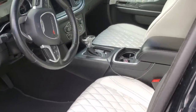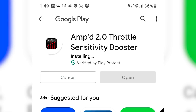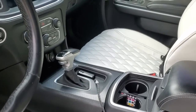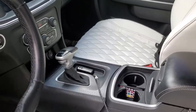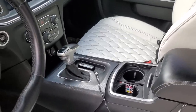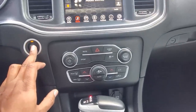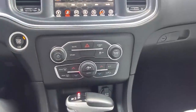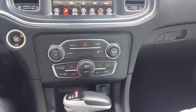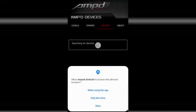Our unit is in. Now what we have to do is download the app from AMP so that we can control it, or we can control it using the controller that I've already put in the middle right there. But I'm gonna use the app because I think that's gonna be better for me. So the next step is we're going to put the car in run, and we're going to go through the process for the first time of connecting the AMP device to the phone. The way that we're going to do that is following these instructions right here.